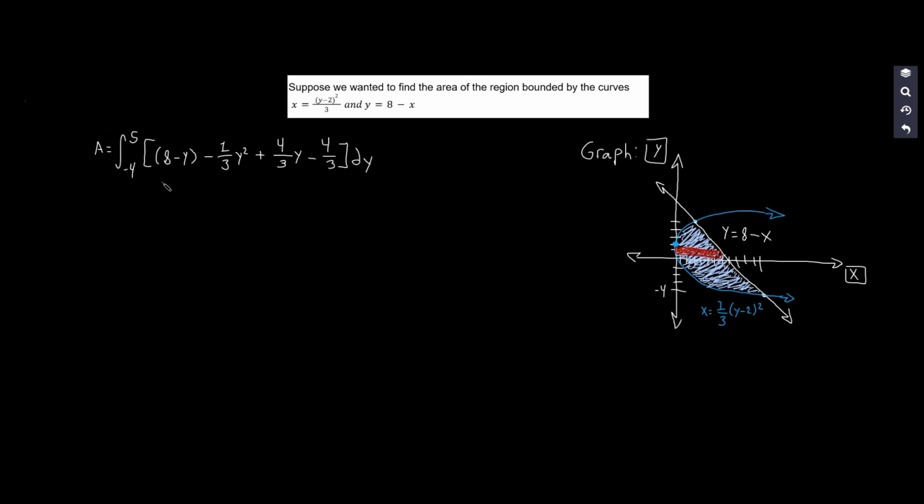Basically, to simplify what's in the integrand, we need to take this and break up the 8 and the negative y, and we're going to distribute them according to the like terms. We're not going to distribute in the multiplication sense, but we're going to line them up with what is similar. It's best to have the highest degree variable at the beginning. Allow me to elucidate further on this.